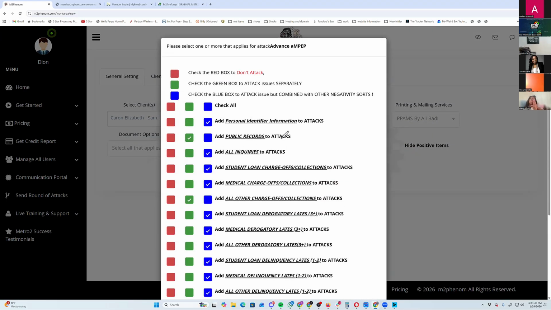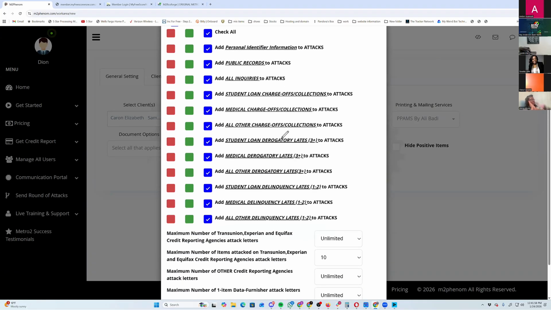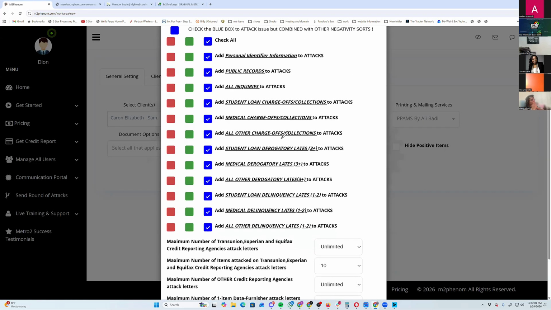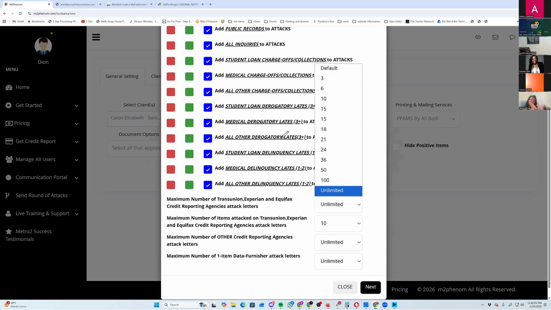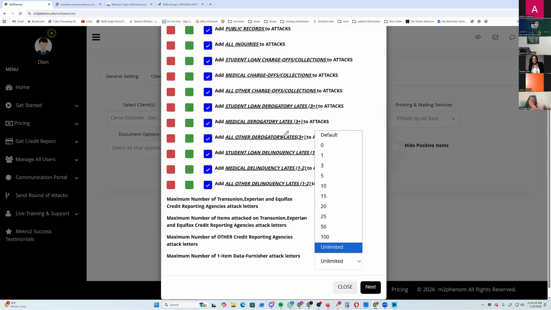Ladies and gentlemen, if you got somebody who is broke, in a bad situation, who just doesn't want to pay for credit repair and doesn't understand the value, you don't have to charge them a lot. You click the check all in blue, and that's how you're going to rock it. You're going to come down over here, hit 6, default, default, default. That is the easiest and cheapest attack to send them through.